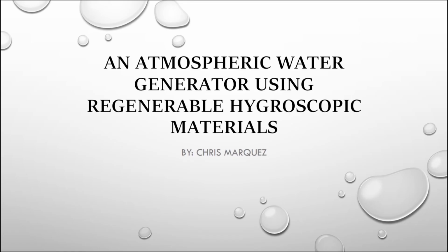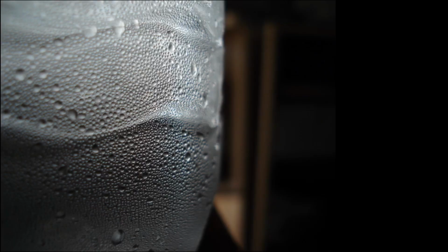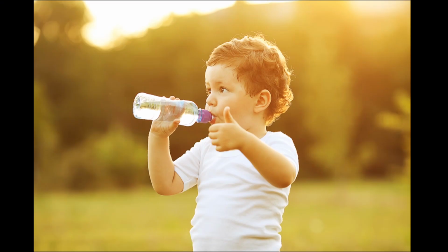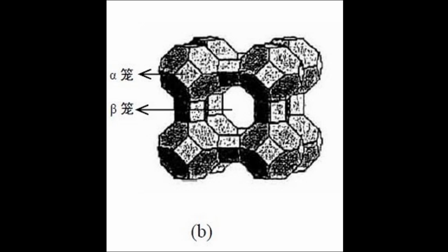Hi, I'm Chris Marquez, and my project is on an atmospheric water generator using regenerable hygroscopic materials. Due to the effects of climate change and pollution, sources of fresh water are becoming increasingly scarce. To combat this, researchers have been trying to extract water vapor from air using condensation in order to produce a reliable source of drinking water. How can we do this? Through the use of zeolites and other hygroscopic materials that have the perfect pore sizes.